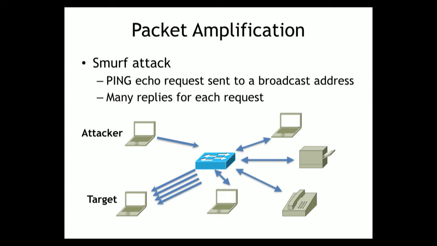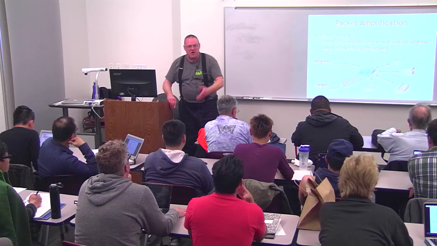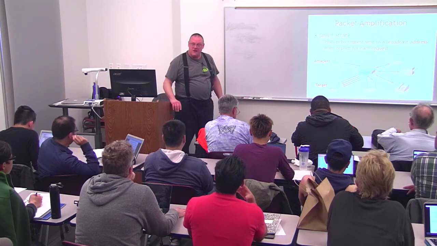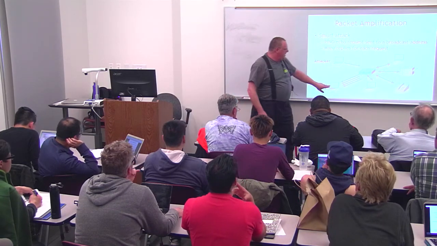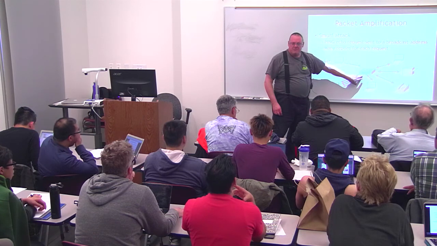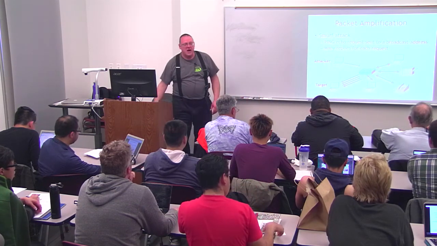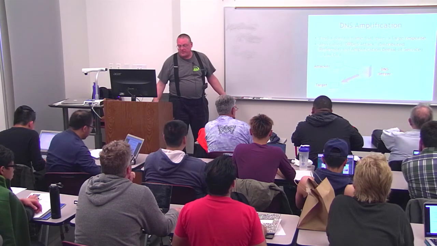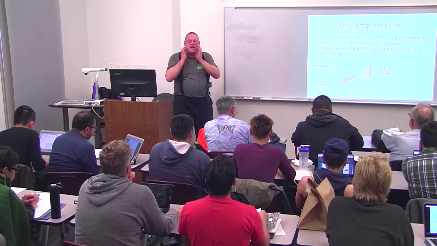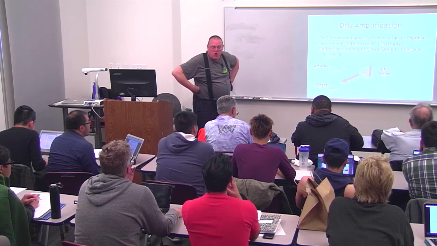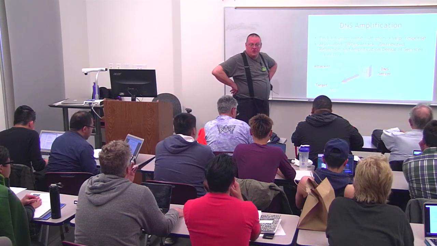And since ping does not use a handshake, you could lie about the from address and put your victim's from address here. So all those replies go down here. So you can multiply your bandwidth by a large factor, like 1,000. If you have 1 megabit per second, your target gets hit by 1,000 megabits per second. And not only that, they will blame City College for attacking them, because none of those packets have a from address from the actual original attacker. This was the Smurf attack. That one was blocked by ending broadcast traffic on the internet. You can no longer send broadcast packets over the internet to a remote site.